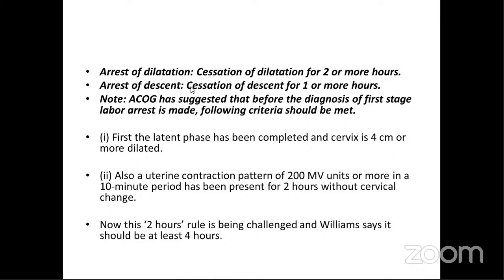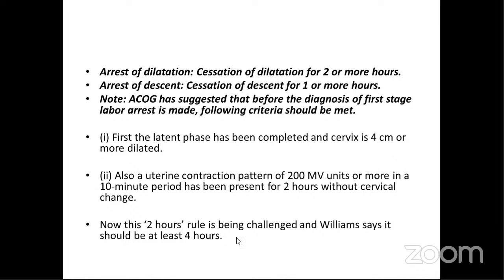Okay. So another important thing you have to remember is that ACOG, the American College of Obstetrics and Gynecologists, has suggested that before the diagnosis of the first stage of labor is made, the following criteria should be met. What are they? First is that the latent phase has been completed and the cervix is at least 4 centimeters or more dilated. Also, a uterine contraction pattern of 200 Montevideo units or more in a 10-minute period has been present for 2 hours without cervical changes.